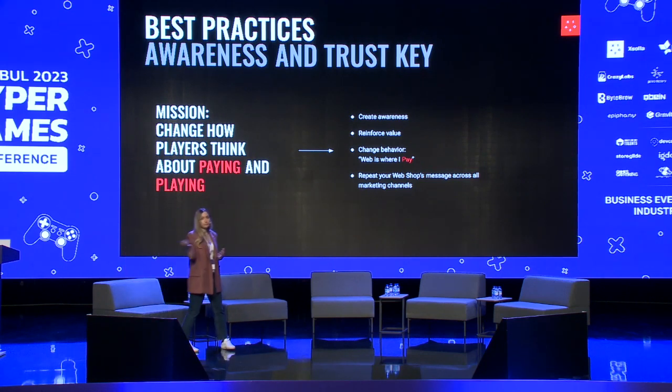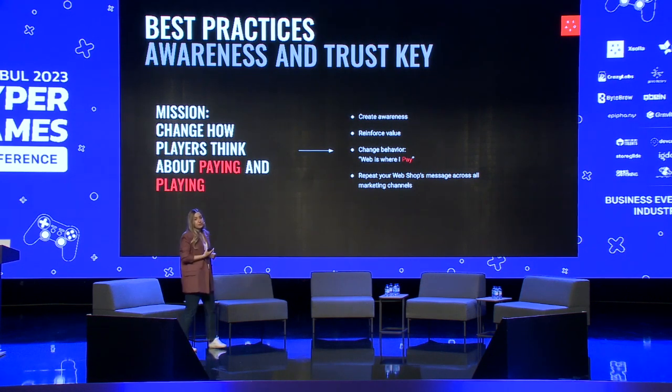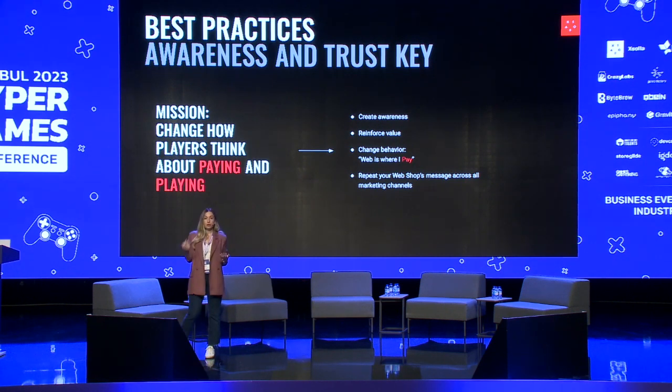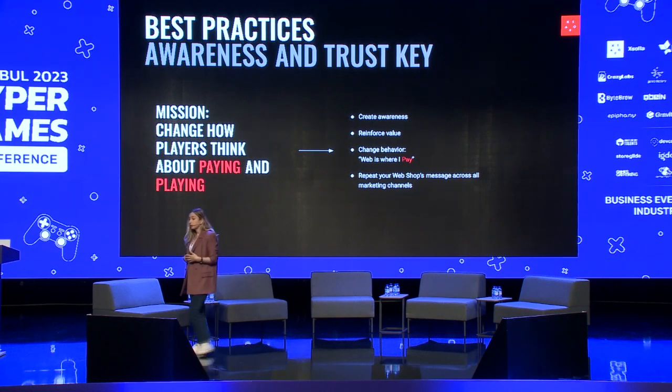I think we're all gamers here, and you just learned that web shops are becoming very popular. For example, there's a game you play frequently, probably every day, and you heard the company launched a web shop for the game that you love playing. You saw an exclusive offer that is far, far higher value for you compared to the in-game store. Would you buy it? Maybe yes, maybe no. For the 40 to 60%, that is a yes.